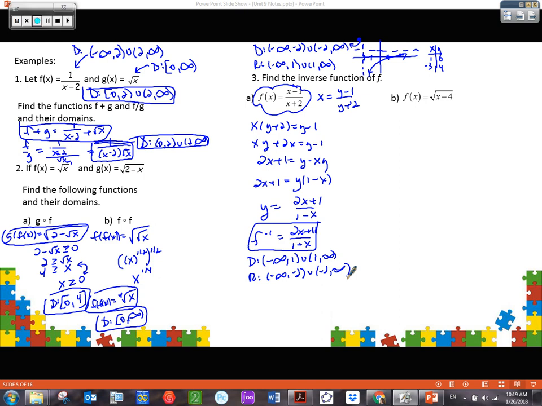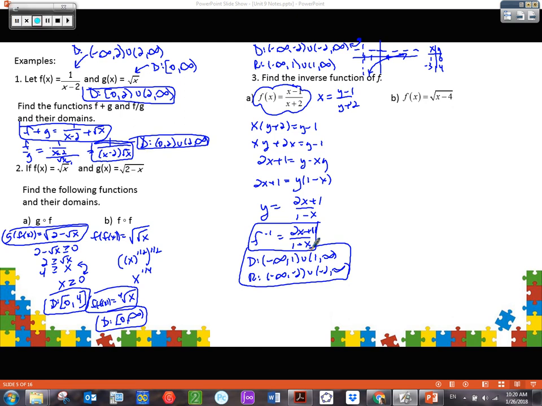Now let's look at our domain and range and see if it makes sense with the problem, our actual inverse equation. Does it make sense that the domain doesn't include 1? That makes sense, doesn't it? What would be our horizontal asymptote of this inverse? Can we tell what that would be? It would be -2, right? And so that makes sense that that would not be part of our range. So this makes sense.